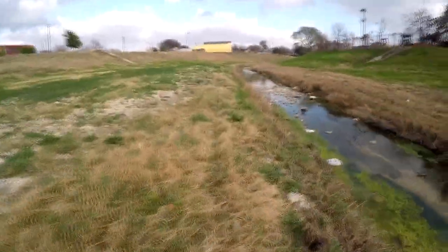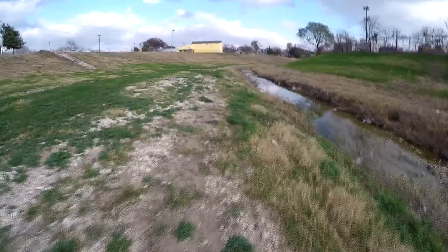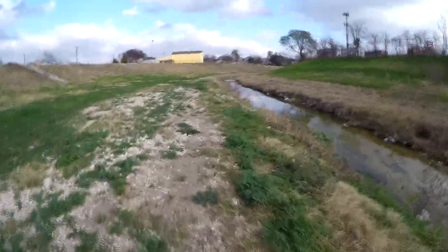A lot of them all right here. But also a little bit of a weather update. It's supposed to storm later on tonight, so that's why I'm trying to get out right now. I don't know when the next chance I'm going to have is going to be. But it looks like the creek is getting a little bit more fishable up this direction.